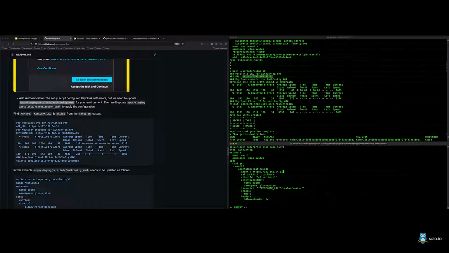Update that. And then there will be the secret that it needs to use, the client ID, so that Keycloak can trust this request. And then lastly, we just configure the Keycloak URL.